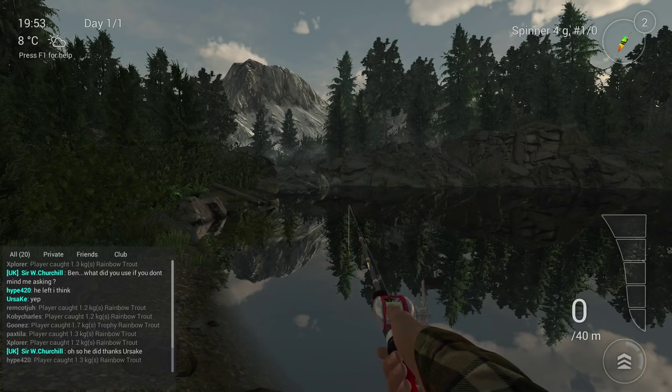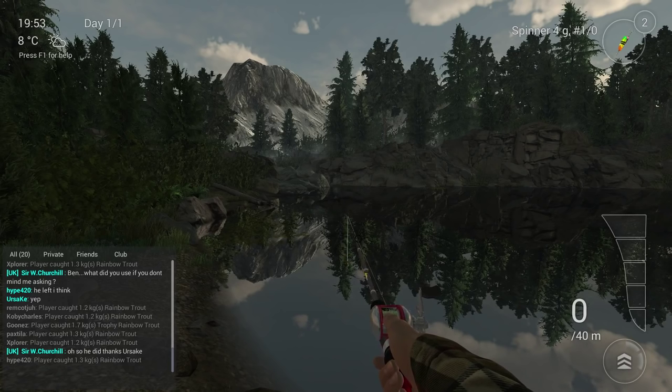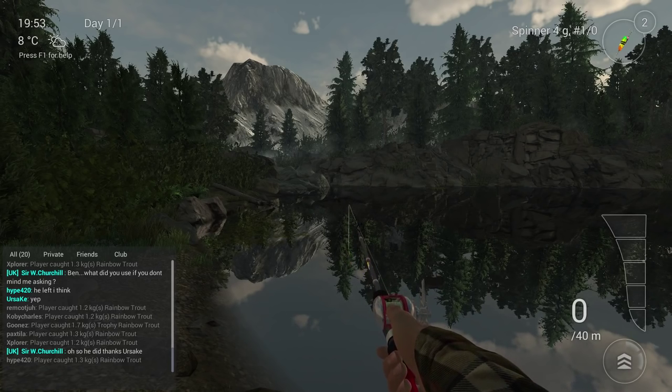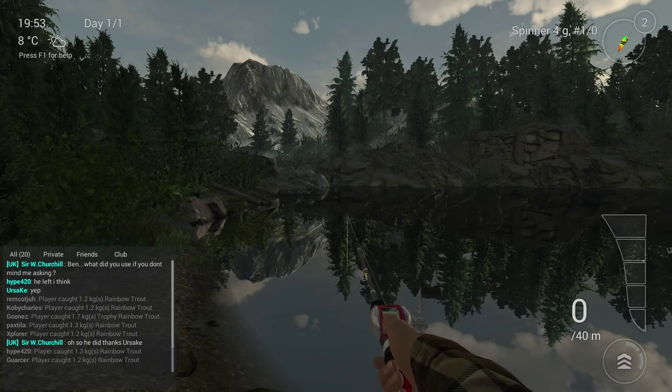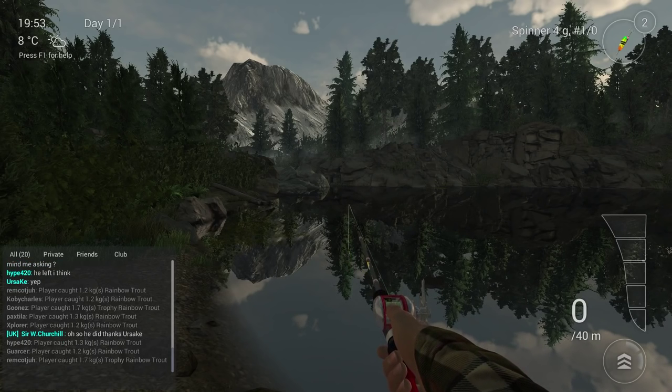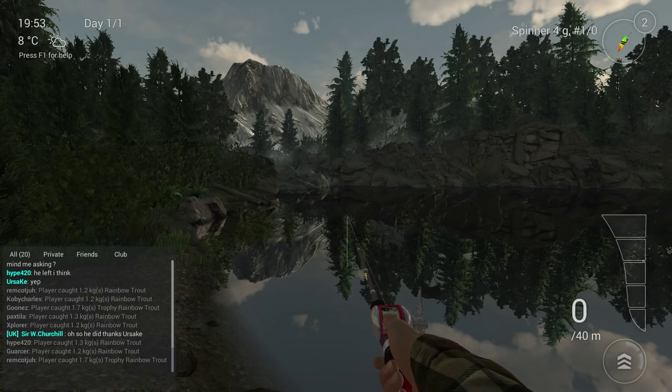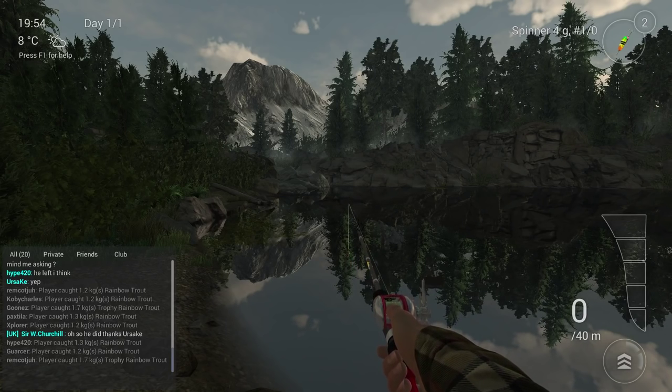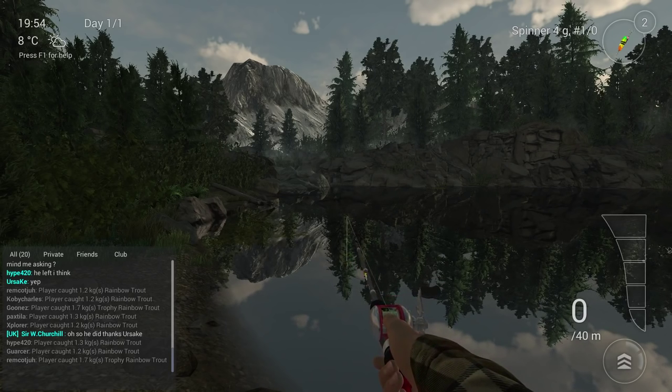It's not like a pike or a bass that you can just throw in and pull on your rod like a maniac, and even then you can catch a bass or a pike. Here you need to be patient, and they eat from the bottom, so you need to wait a little bit on the bottom. I will show you guys how you need to do it.